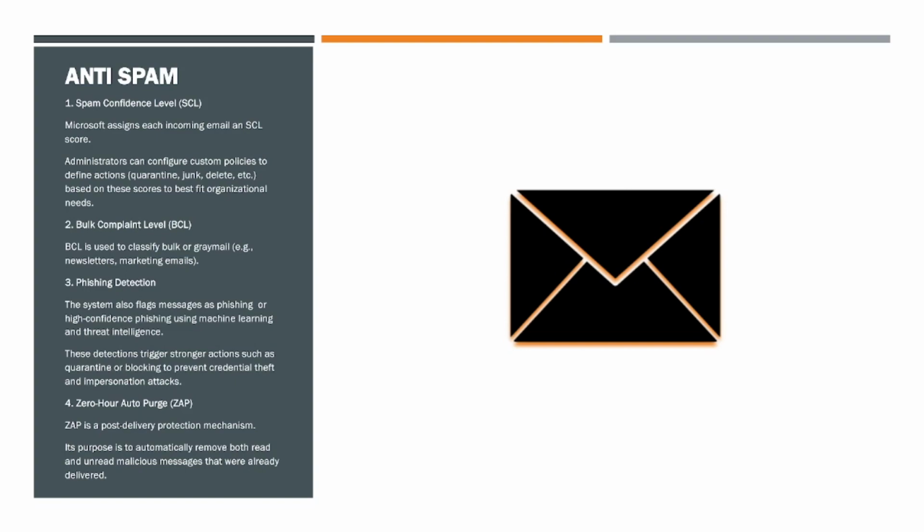Anti-spam. Microsoft anti-spam framework uses standardized scoring system and automated remediation mechanism to detect and handle unwanted or malicious email. Spam confidence level. An SCL spam confidence level score is assigned to each message based on content analysis, sender behavior, and other security indicator. Messages with an SCL score of 5 to 6 are classified as spam, while messages with an SCL score of 7 to 9 are considered high confidence spam, meaning they are highly likely to be harmful or unwanted.